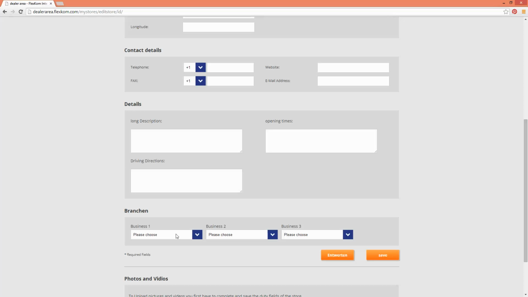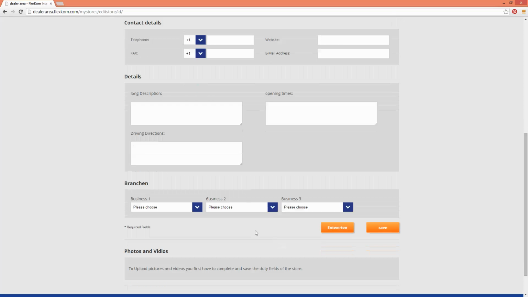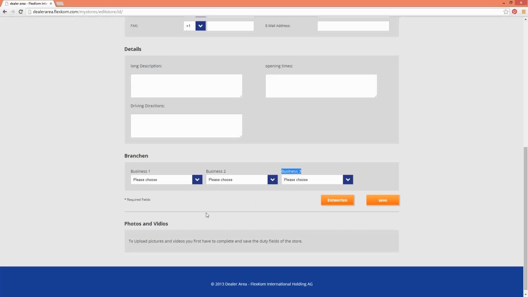This is where you're saying what category this particular merchant is in. Are they a pizza place? Are they a bowling alley? They make selections here for the first business description, second business description, and third business description. What this is talking about is that one location, you're going to try and bracket it using 3 different definitions. So if it's a restaurant, first one might be restaurant, second would be an Italian restaurant, and third one would be pizzeria, something to that effect.